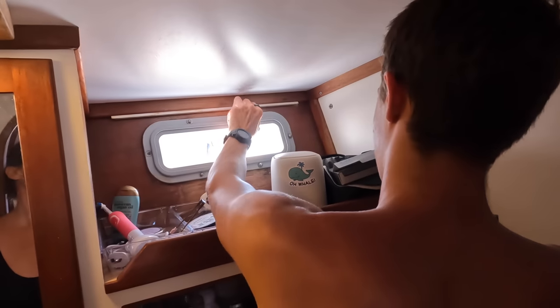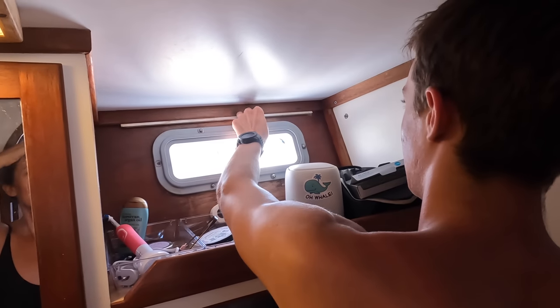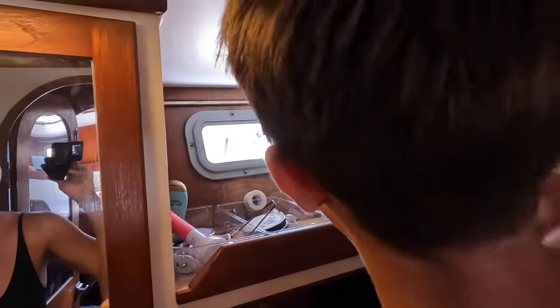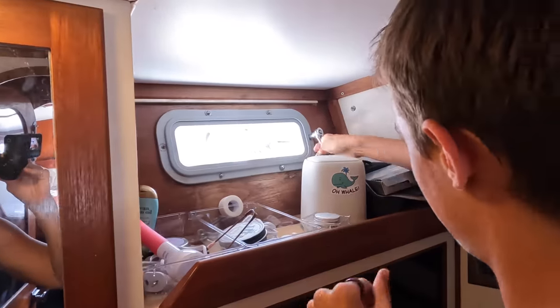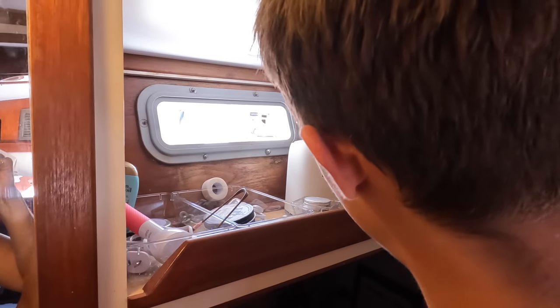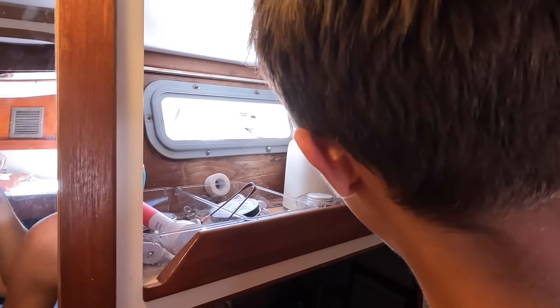Okay, so the kids are taking off this window. Put your hand through there, Taj. What's wrong with that window? Nothing in there. Next one, Bella. So we're replacing all the holes. This one is the first one because there is no screen or nothing in there. So kids are undoing it. Taj is unbolting from the inside, and this gorgeous girl is on the outside.